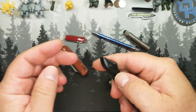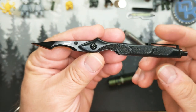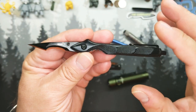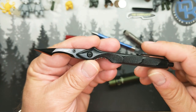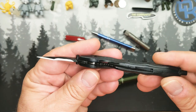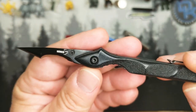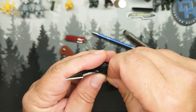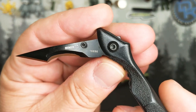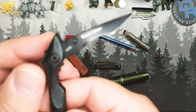It just won't continue to open properly. I had tweaked it to where it would open reliably and deploy fully, and those days seem to have passed us by. So it may be time to tweak again. This is made in Taiwan, if that's important to you. One of the only cool things I have to say about this is that they hid some of the billboarding in a very unique fashion.